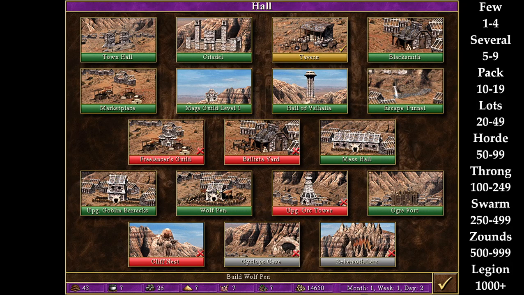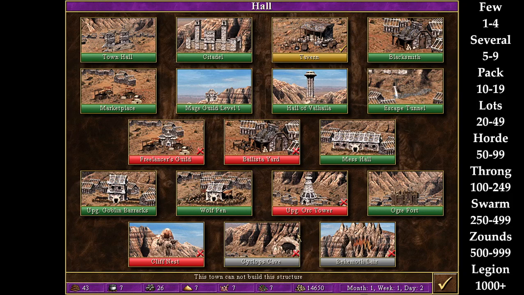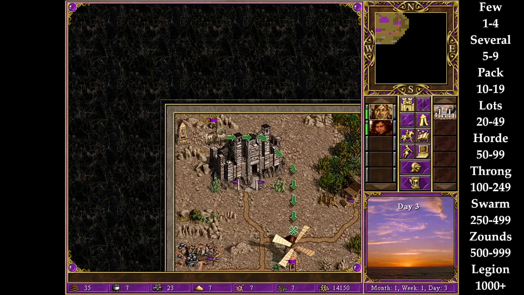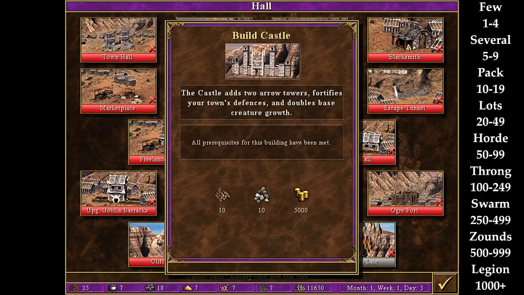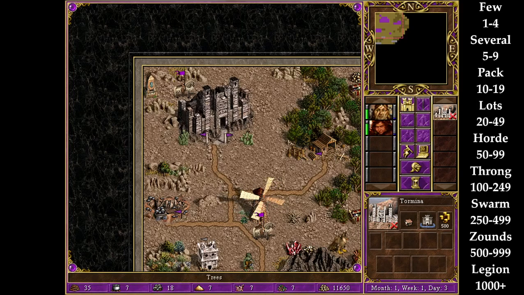If we go Wolf Pen, Ogre Fort, I'd like to build these 2 also. So the Citadel and then a castle not only gives you defenses if your town's attacked, but also increases the growth rate of all your creatures. Let's get wolves for the moment. So these numbers would all go up, which is always huge. I like to try to get that before we get to day 7. So let's actually get the Citadel going. As you can see, the numbers went up. And now I have 22 goblins instead of 15, so it's pretty big. And then next time, hopefully, we'll be able to get the castle. And you can only build 1 building a day.